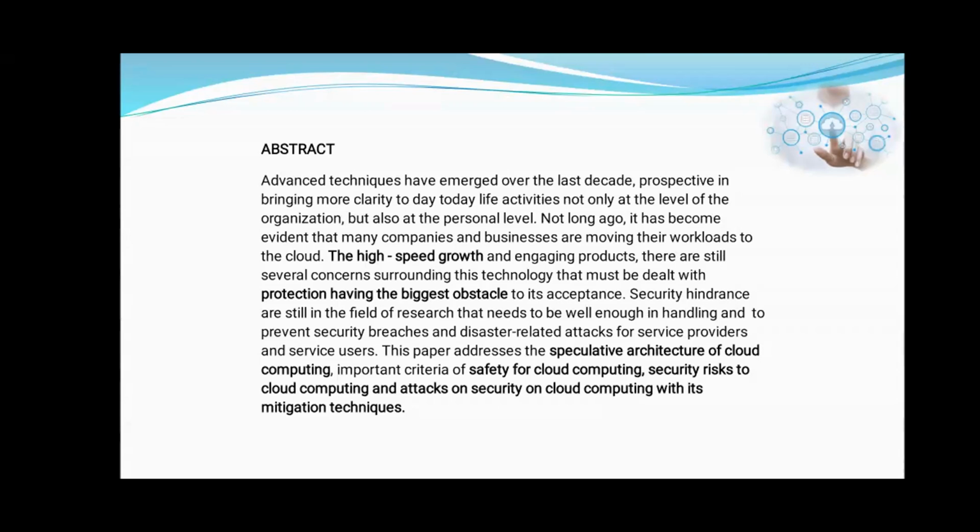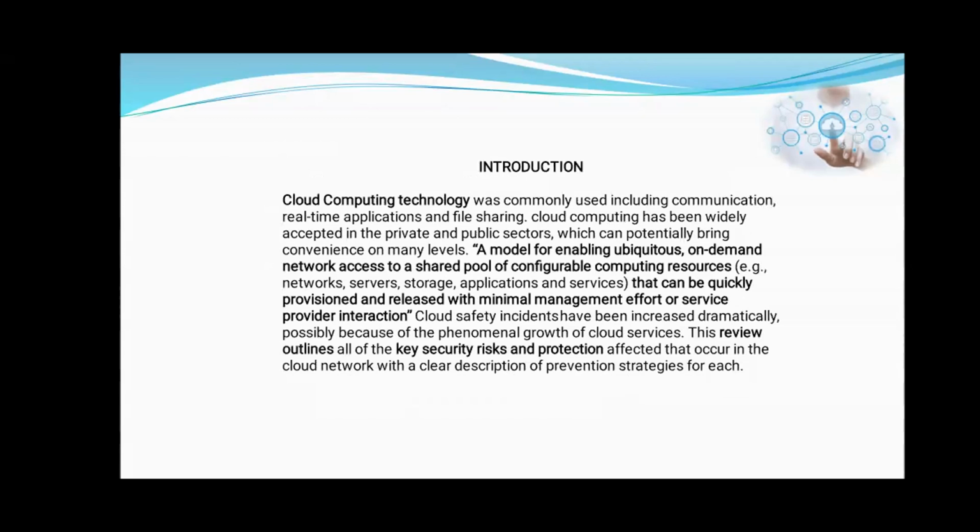So for that purpose, this paper addresses the speculative architecture of cloud computing, the importance of the safety of cloud computing, security risks to cloud computing, and attacks on securing data in cloud computing with their mitigation techniques. Here cloud computing technology plays a vital role, a model for enabling unambiguous on-demand network access to a shared pool of configurable computing resources, which can be quickly provisioned and released with minimal management effort or service provider interaction. This is a review outline of all the key security risks and protections in our cloud network.